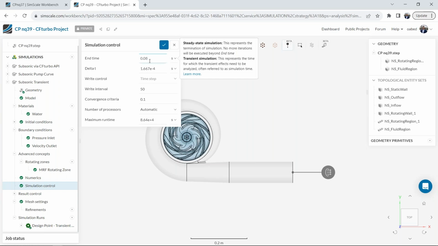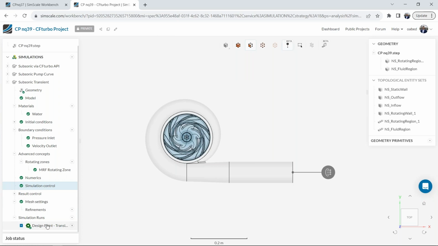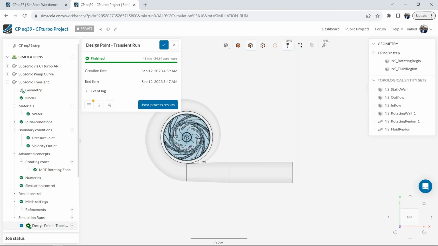Now with a 3000 RPM rotor, we want to make sure that we're simulating at least 3 rotations. So in this case, one rotation takes about 1/50th of a second or 20 milliseconds. In this case, I'm simulating 4 full rotations or 80 milliseconds of simulation time, and about 3 degrees of rotation per time step. Looking at how long that would take in a cloud setting, this one takes about 45 minutes. Of course, it's going to be a heavier duty simulation working with a transient case.